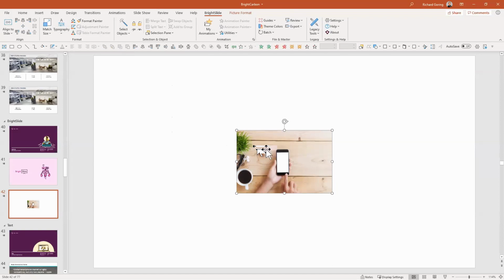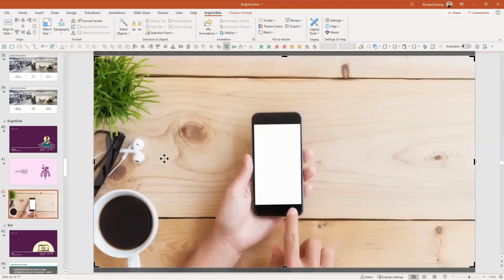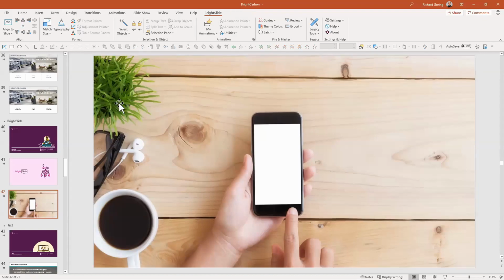But here, for example, I've got an image. I've talked about the idea of making that image full screen all the time and using the crop tool. So you crop it and then you do fill and whatnot. But again, rather than do that, because it's lots of steps, we've got this tool here called Match Size, which could allow you to match lots of different objects to lots of different sizes. Or I can just do Match Slide on a single object, and it now fills the slide with that image. So that can work out well. Again, we've got the idea of the guide structure here, so you can choose whatever guide you want.